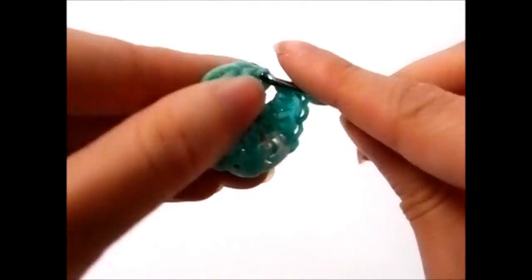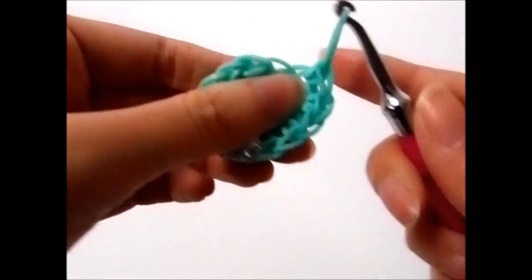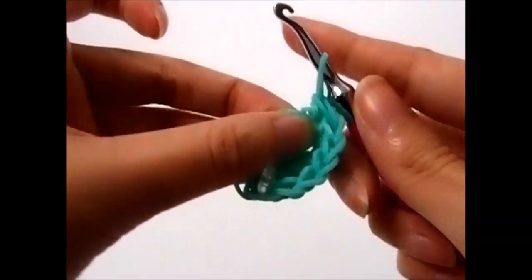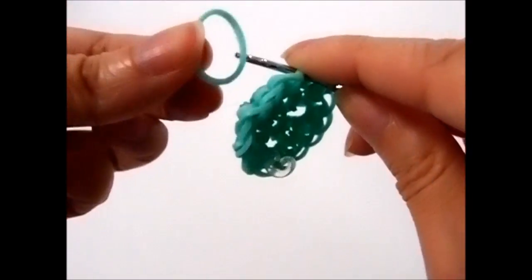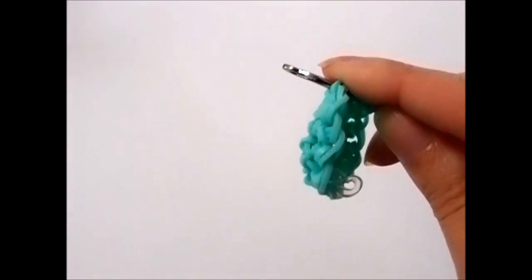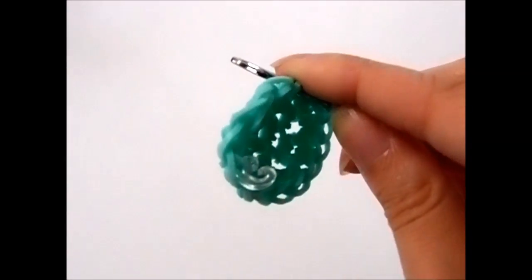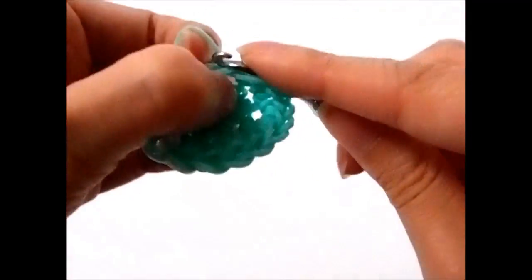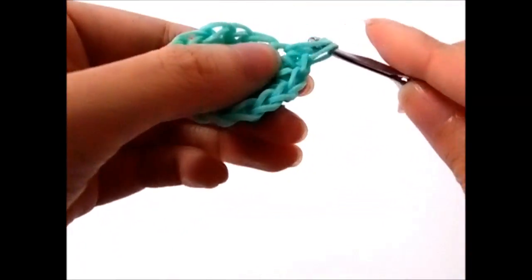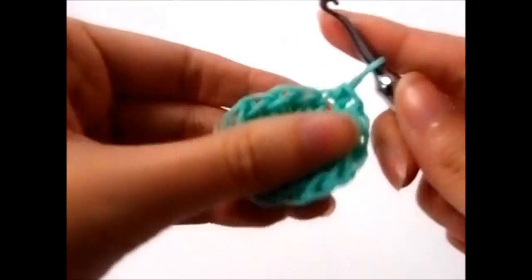Moving on to the next stitch, you're just going to do 1. Next stitch, you're going to do 2. 1, go back in, 2. The next stitch, just 1. Second stitch, this one's 2. Next stitch, 1. Next stitch, 2.